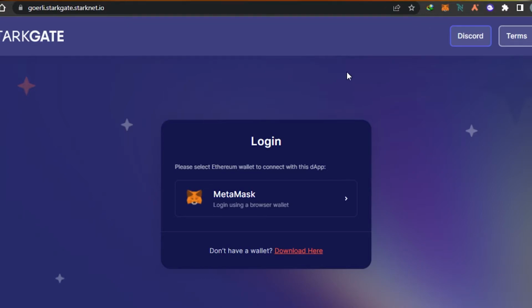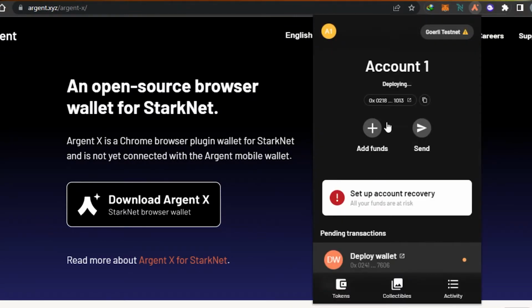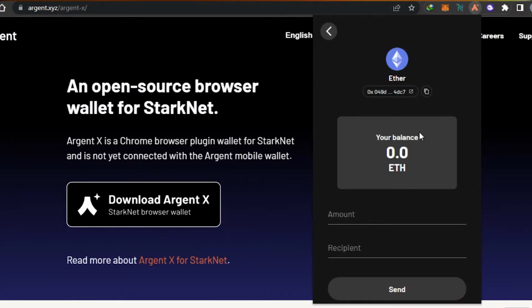So you select that option, and after that, all you have to do is log into your MetaMask. You can see I also have the MetaMask extension. I will simply click on log in, and I will deposit funds from my MetaMask to my Argent. So when it comes to depositing funds, we're getting 2 options, and it's really, really easy to deposit funds on Argent. Then when it comes to sending, we will simply click on send.